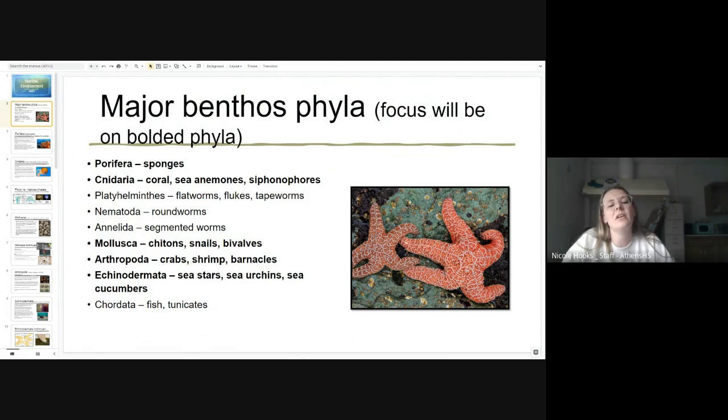And then we have Echinodermata, and so echinoderms. That's our sea stars, which is in the picture there to the right. So we've got two sea stars over here. Sea urchins and sea cucumbers are all within that group. And then the next most complex group after that is Chordata. So we'll talk about that next. But that is also listed on here. The focus will be the bolded phyla. Those are the ones you'll need to know.